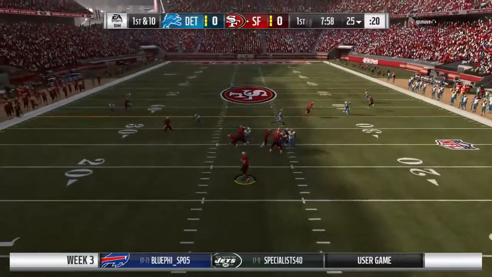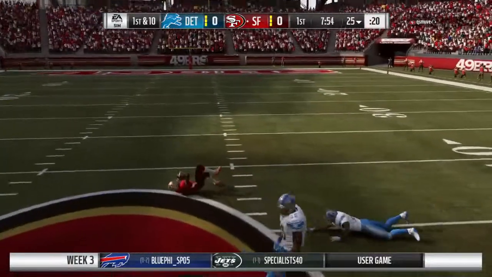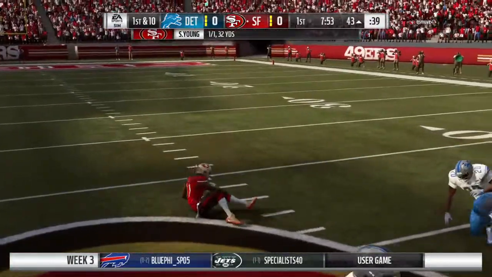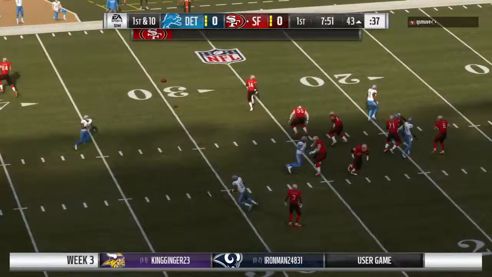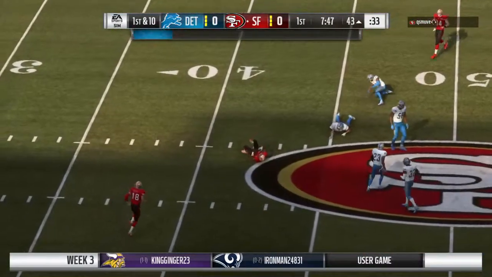They go play action here on first down. Oh, he's going to take it. He's got him in. Complete. And they're going to have this across midfield and inside the 45. A gain of 32 that time.